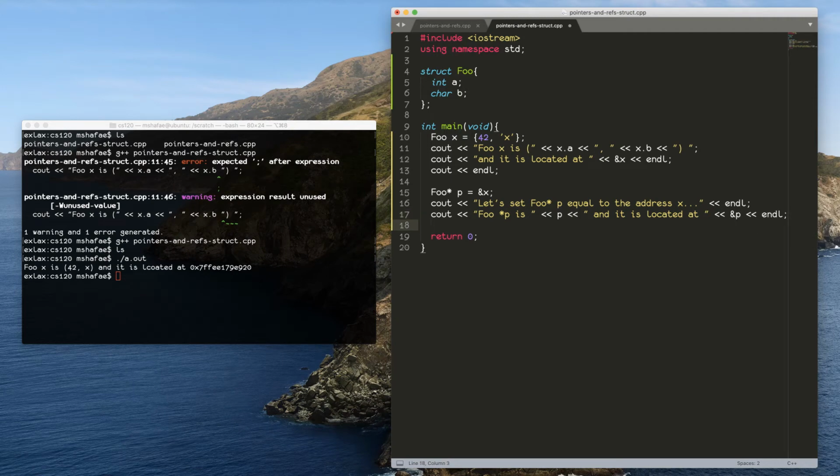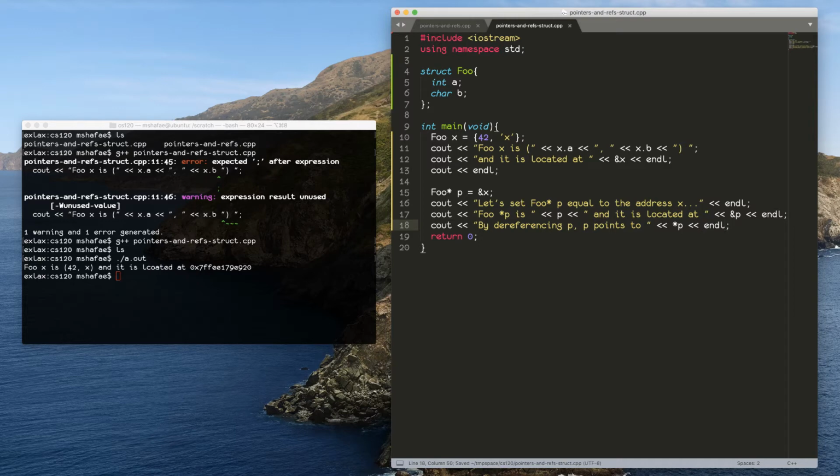Now, let's say we wanted to print out what p points to. I might initially want to do it by dereferencing p, this would be like what we did with the int, right?